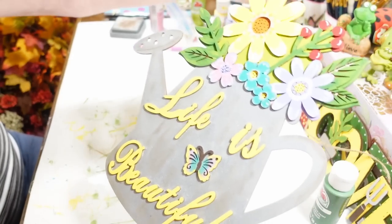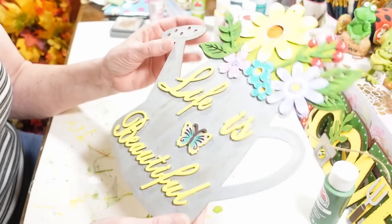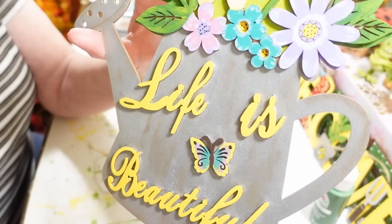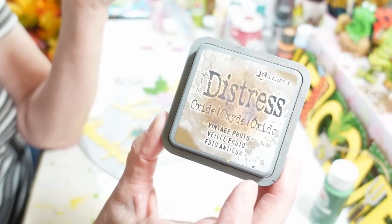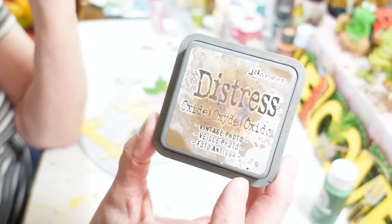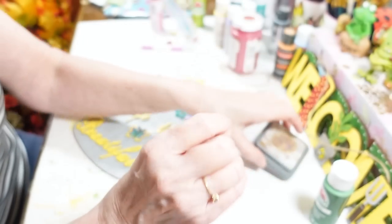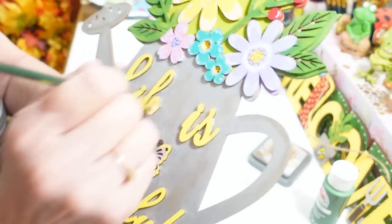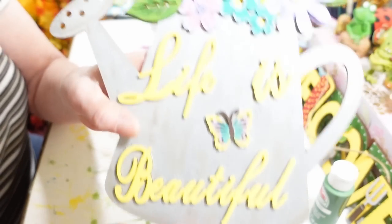The flower pot I painted with Folk Art metallic in sterling silver — gave it two coats because one coat just looked gray. Then I wanted to make it look a little weathered, so I used my favorite thing: Tim Holtz distressing ink in vintage photo. You can get this at Michael's or Hobby Lobby. I took a stiff brush, dipped it in the ink, and went around different places on the pot. Before it dries you can rub it off if it looks a little too dark.